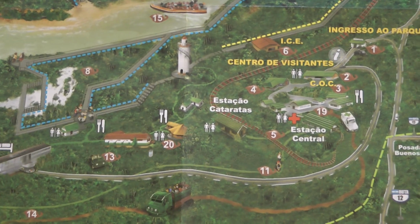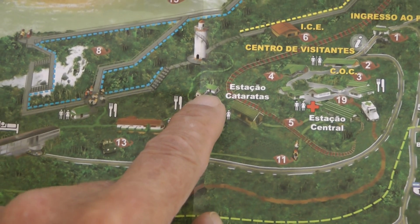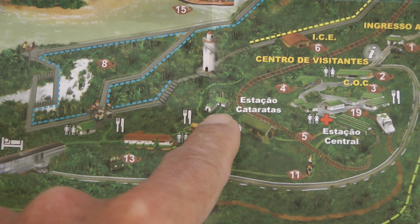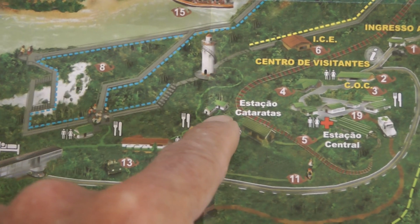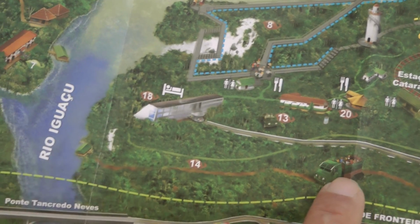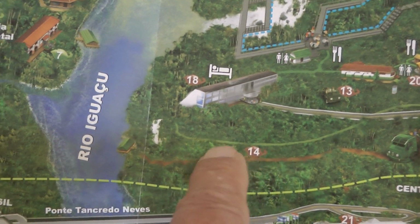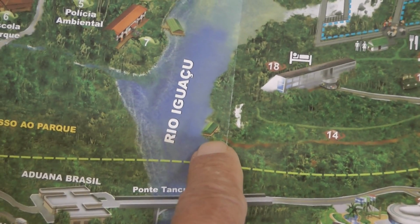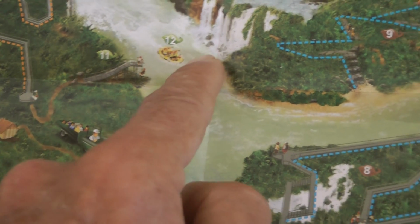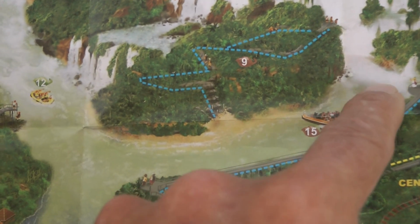Now, if you decide to do the sort of jungle trail and longer boat ride, then the ticket office is here, and the first tour, or first boat ride tour, sets off at 8:45 in the morning, and you come along this little brown trail here through the jungle on the back of a lorry, which you can see there. You don't see very much but trees, to be honest, but it does take you to this point here, which is the start of the longer boat ride, and it takes you up here through these rapids. You go up to here and then round there to there, turn round in all that spray and water, come back.